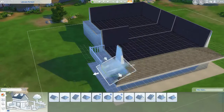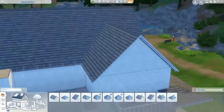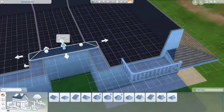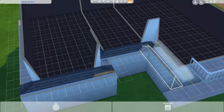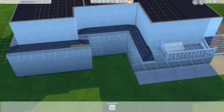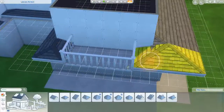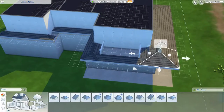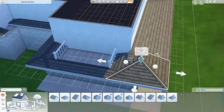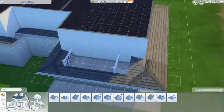And so I built a cabin, because why not? Cabins are fun. If you want, you can remodel this house and use it as a regular house too. It is going to be called Cabin something. Did I name it? I think I named it Roomy Cabin, because there's 4 bedrooms and 2 bathrooms, and there's a bunch of room in there.